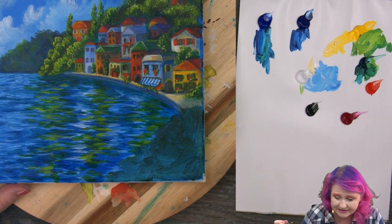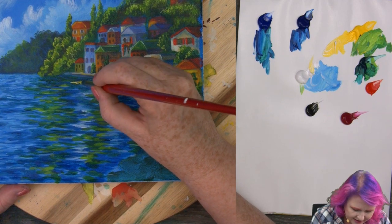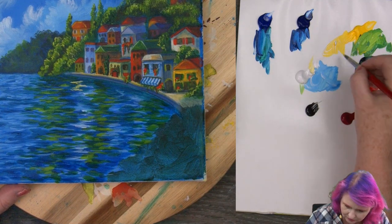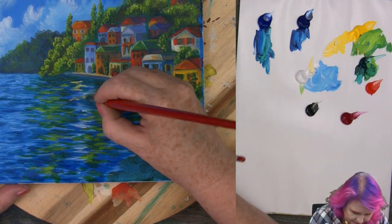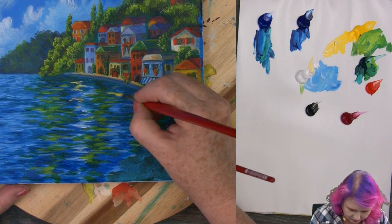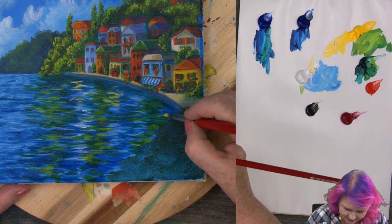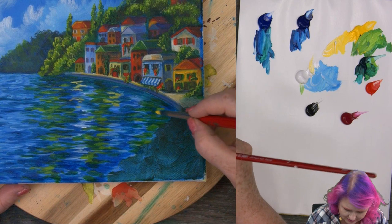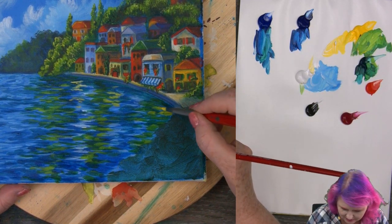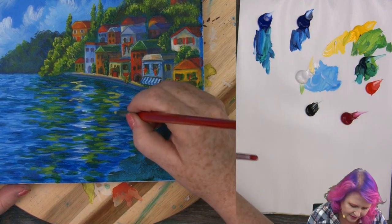Victoria C., would it be realistic to add a little red from the roofs in the reflection? Yes, it would. Everything here is reflective. We have reflections going on. That's a little better. Just putting little bits from everywhere around.